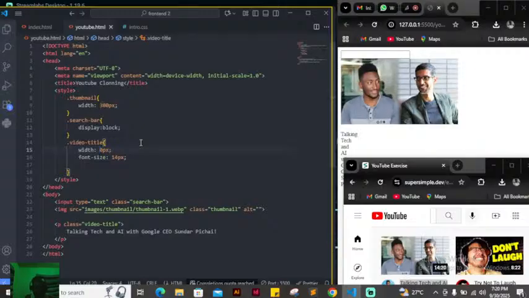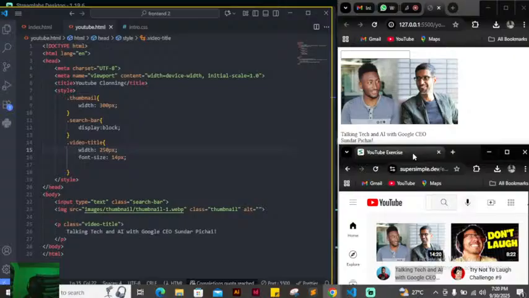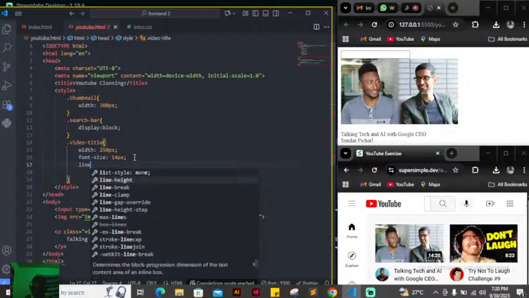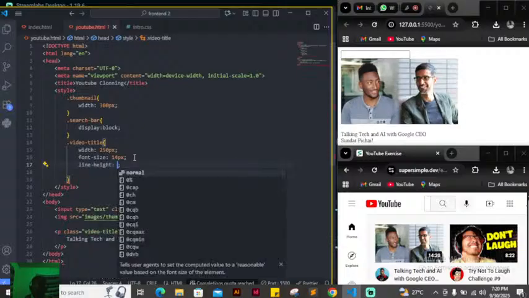Let's say 280. 280 should be good for me. So you can see 280 is giving me Sundays there. Let's say 250. Yes, 250 was very perfect for me. Now you can see that inside here, I don't want it to click so that there's a space in between here. I did it in the last cloning project that we did, remember. That property is called line height. Please, am I communicating?